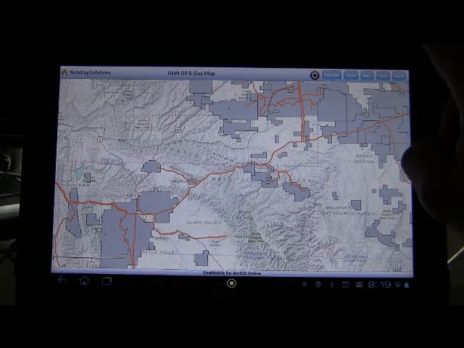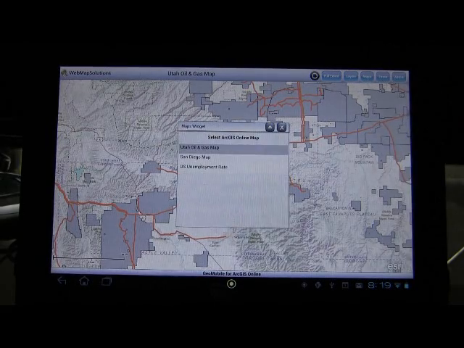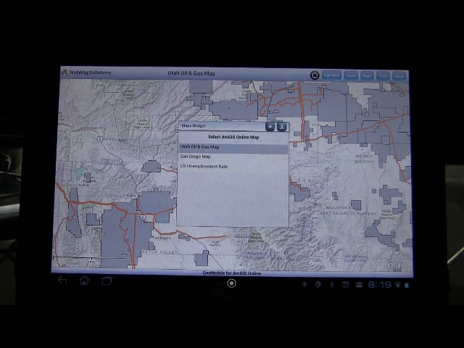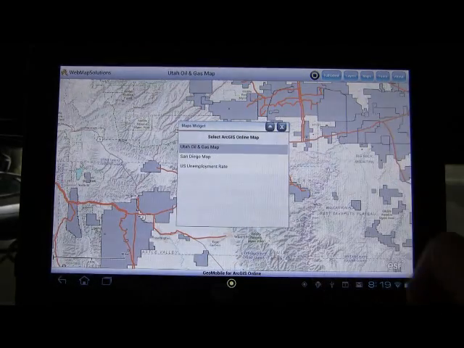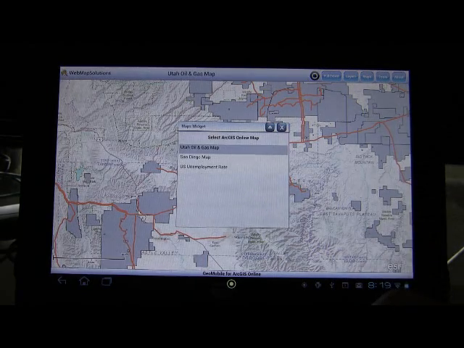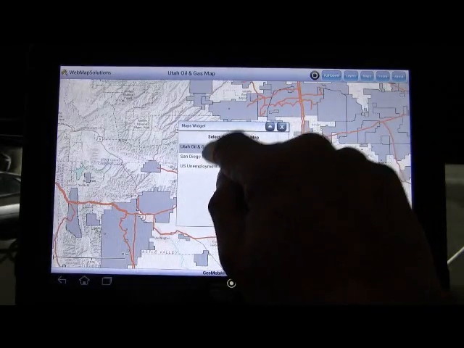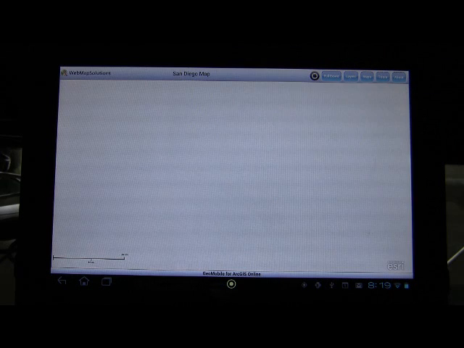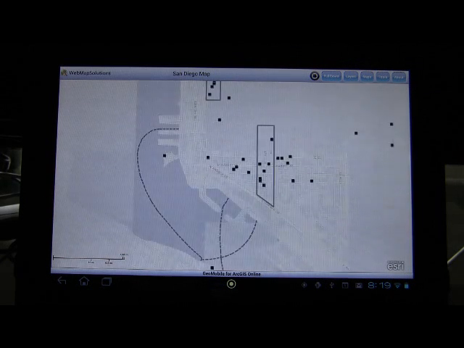Another option we've got in here is the maps option. Now in our configuration file we included 3 different web maps: oil and gas, San Diego map and a US unemployment rate map. So we can access in this application as many web maps as you want. Let's just hit the San Diego one, and again we get an update of the title, and we're now loading the map, and there it is.